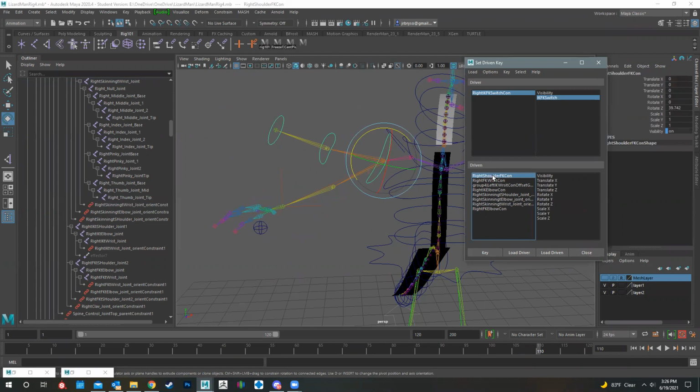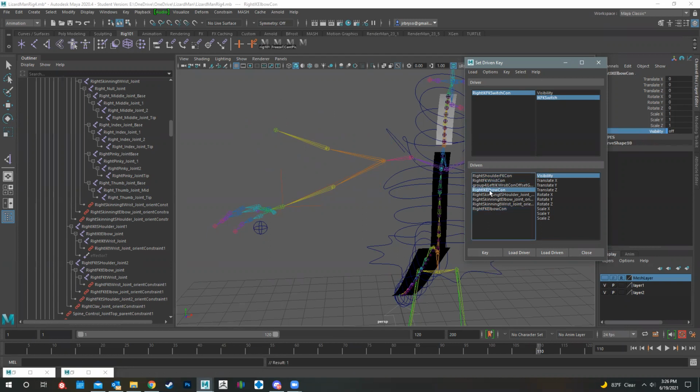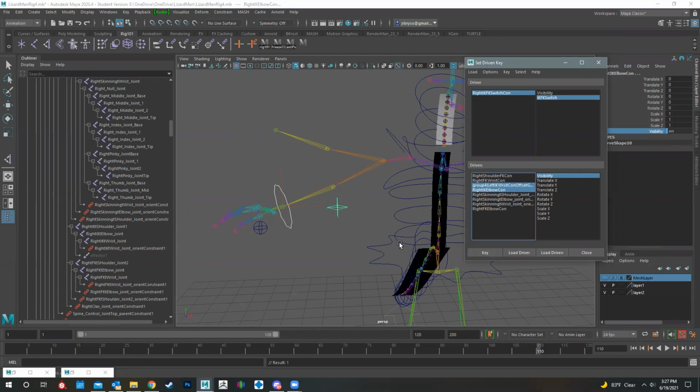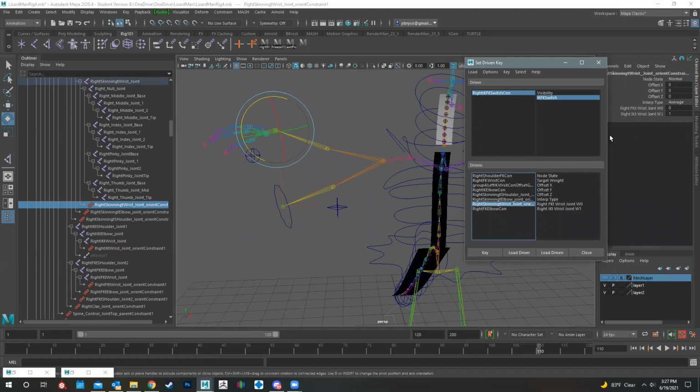So we need to do shoulder, wrist, and FK elbow. We're keying the visibility, turn that off. Key. And then the elbow and the left wrist are going to be turned back on. Key. All right, so let's see if all that worked. That was a whole lot. So IKFK switch, set to 1. Okay. Partially working. So I don't think we switched. Okay, so we didn't set the second value, so we made a mistake.